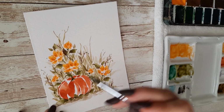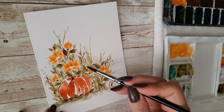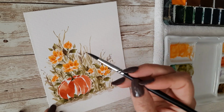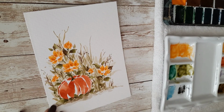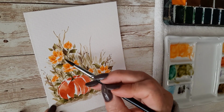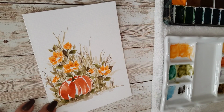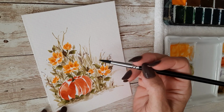what are these called? Sunflower leaves. Just, you know, just wherever. Can kind of soften that a little and maybe get some of that behind there. Let's see. That was not great because I really went too much into that leaf. So just trying to soften that right there. Maybe I'll just kind of scrub it out a little with some water.